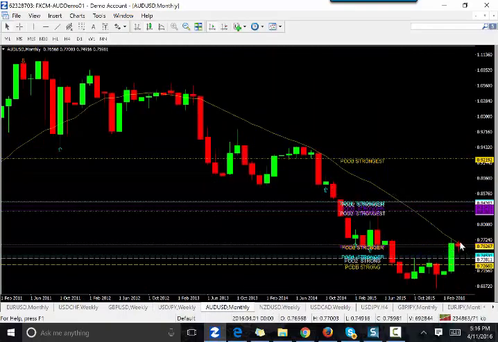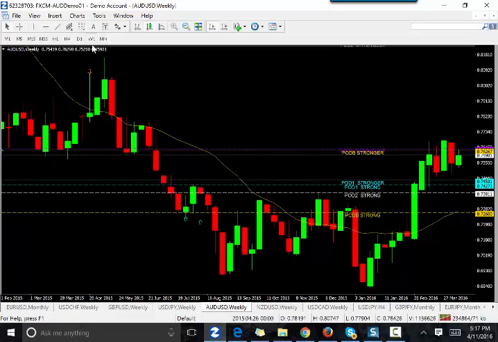Aussie dollar, if you look at the monthly, we're right on a 20 SMA that we just bounced off of to the downside. What's interesting about this is that, looking at it from the monthly, we've got a sell bias from a technical standpoint as we're at the consolidation point here on the Aussie dollar, but from the fundamental standpoint, we've got a buy bias. So it's going to be interesting to see. We've got conflicting biases. Watch out for that currency pair. That fundamental bias may shift. That technical bias may also shift.